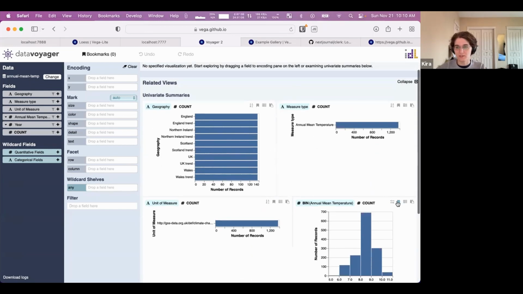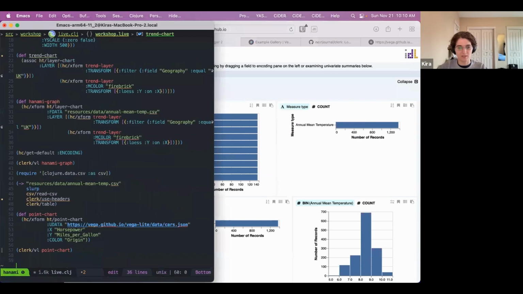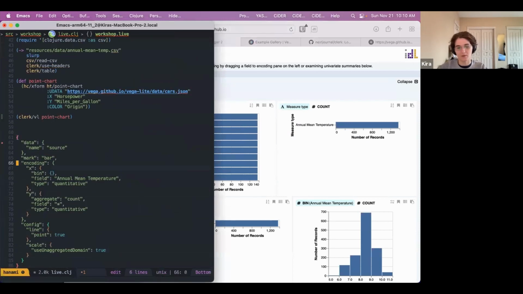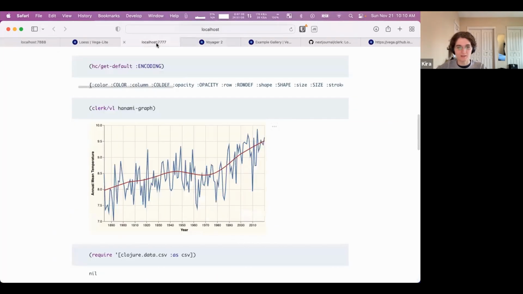And then you can start with these, you can copy them. If you copy that, it's going to be the Vega-Lite. If I paste it here, this is the Vega-Lite spec. Or you could throw this into a JSON to EDN converter or whatever and go from there. But yeah, so there's that.